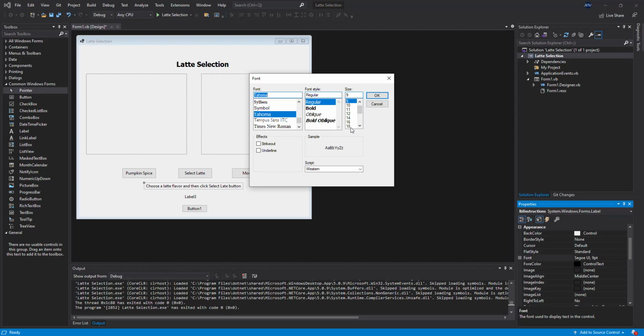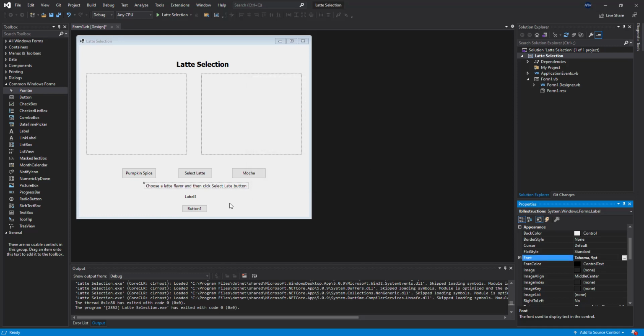Show them the right spot. Those are the buttons. These are labels. Okay, label instructions. Got it. Nope, it says 9, so let's see. Since I changed the font, it should change it a little bit. And again, it doesn't quite look like the book, but that's fine with me.